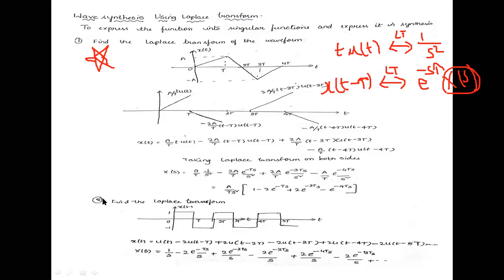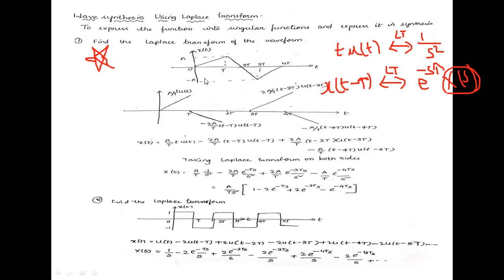Next example, my students. Find the Laplace transformation of the given graphical representation, a square wave. It is repeated at the interval of 2T: 0 to 2T, 2T to 4T, and 4T to 6T. It is a periodic signal. Otherwise, we can simply see it is shifted by T samples, and again shifted by 2T samples, 3T samples, 4T samples, and 5T samples, as in the previous example.